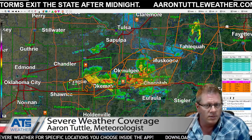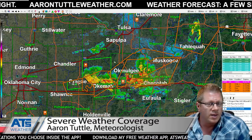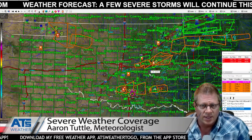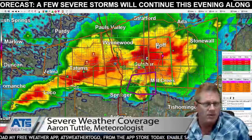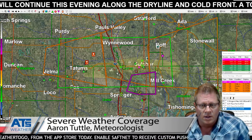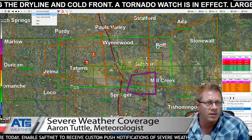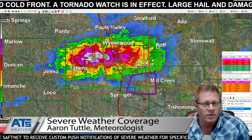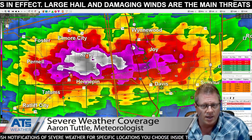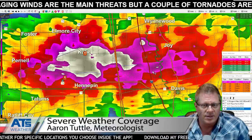All right, let's see here. This will be just a rain estimate that I pull up, and we'll see how accurate it is, or just what kind of guess it's going to give us down here. Rainfall 3 hours. Let's see if this shows up. The Weather Service will keep the tornado warning going for Johnson County, so that'll be coming out here in a minute. Let's see. 3 hour wasn't working, so this is the 1 hour storm total. White is 2.5 to 3 inches of rain. But that's north of Hennepin to Elmore City. Some of that's hail contamination.